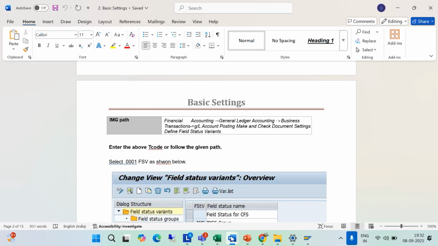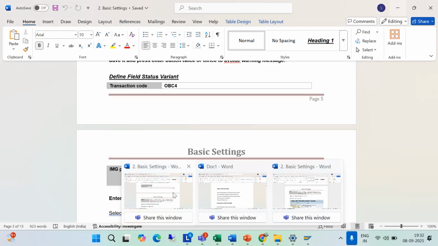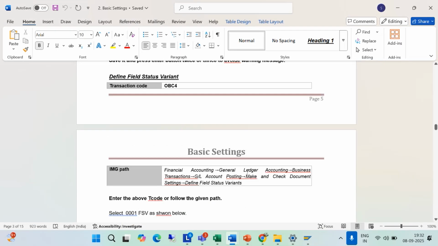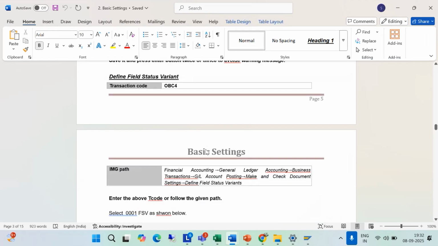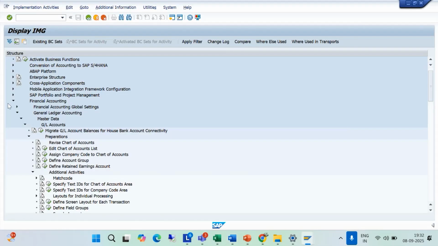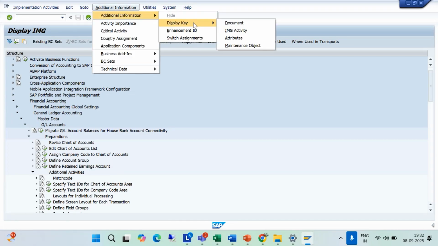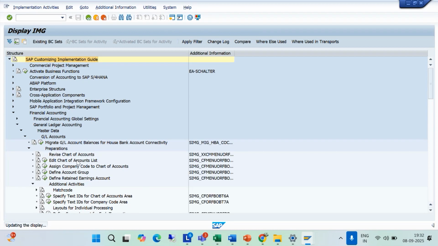So what I had opened is correct only. General ledger accounting, business transaction, GL account. Just modify this and take the screenshot of this particular thing. We want to see the accounting additional information, display key, IMG. If you see here, the edit chart of list of accounts will be 13.